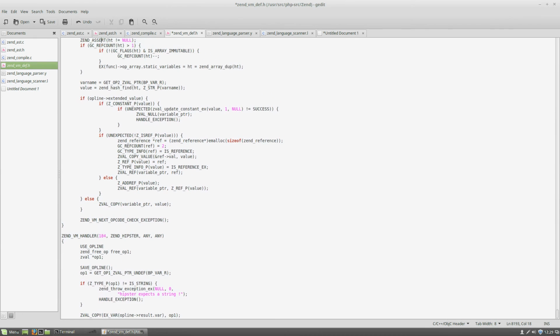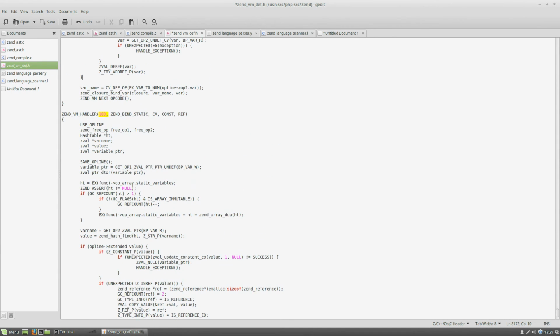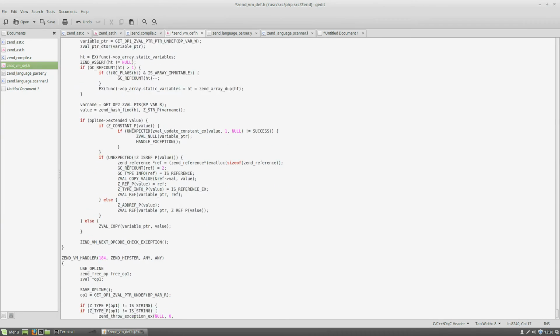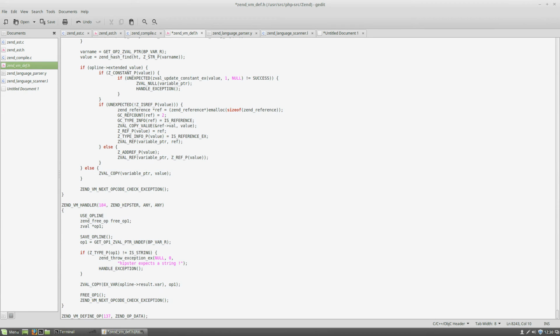But one thing you won't see in extension code is this unexpected and expected thing. This is a branch optimization. If you're writing a branch that you expect will be travelled a lot of the time, you write if expected and then your condition inside parentheses. If you don't think it's going to be travelled all the time, you write unexpected. This is so that the actual compiler that builds PHP, not the Zend compiler, can optimize the code to put hot paths in the right place. So it's aiding that step. It may not take advantage of it, but you hope it does. Do it if you have that information up front.